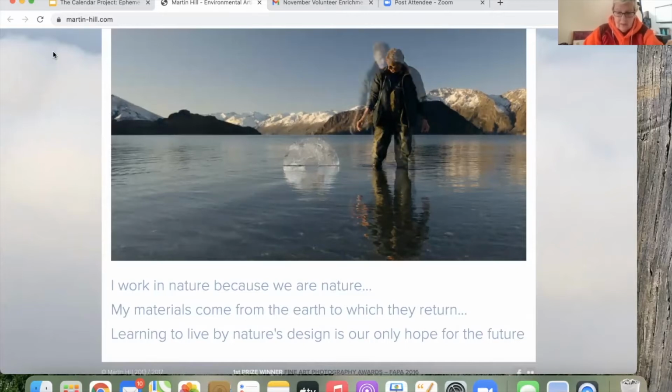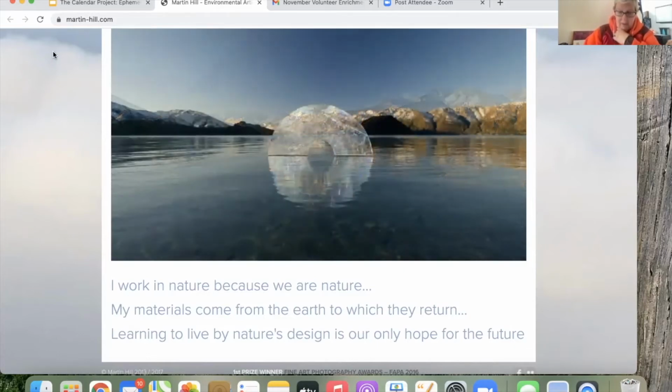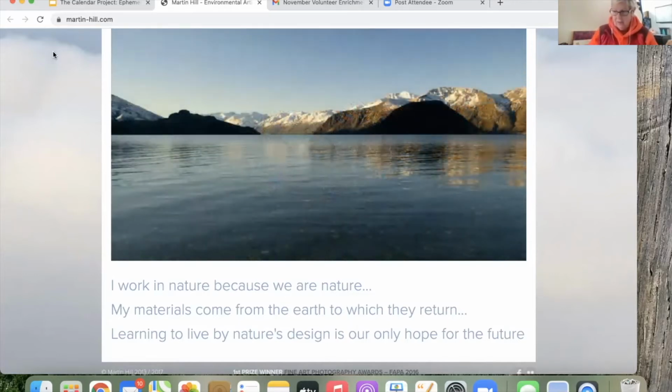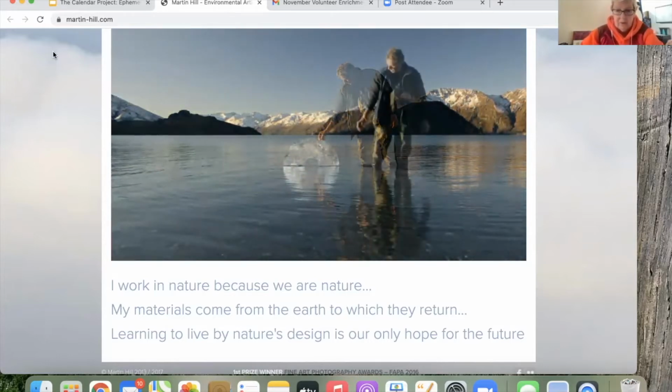So he said that for that video, this was part of a year-long commissioned project with a sense of place and being connected to nature. "Philippa Jones and I extracted a slab of ice from a frozen pond and cut it with a penknife into a semicircle with a base that sat below the water level on the lake bed where we stood it. The reflection completes the circle.